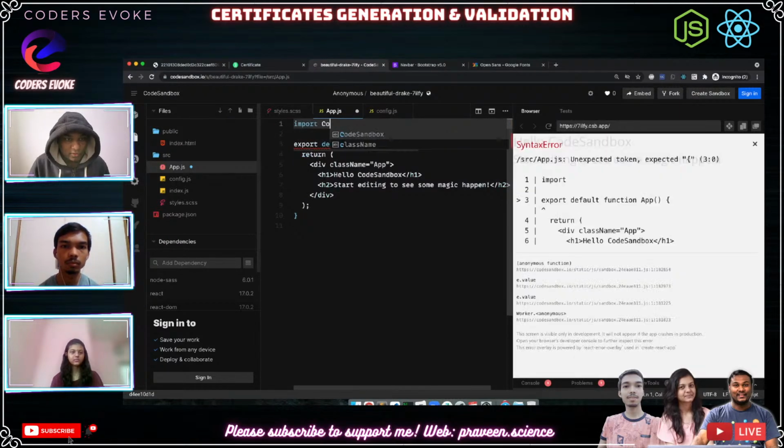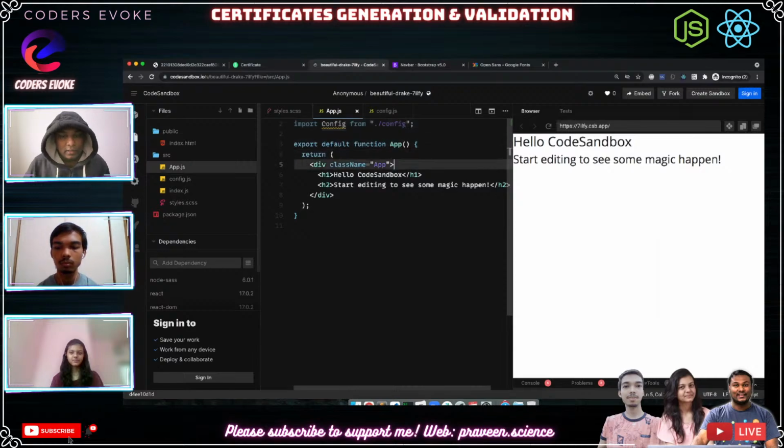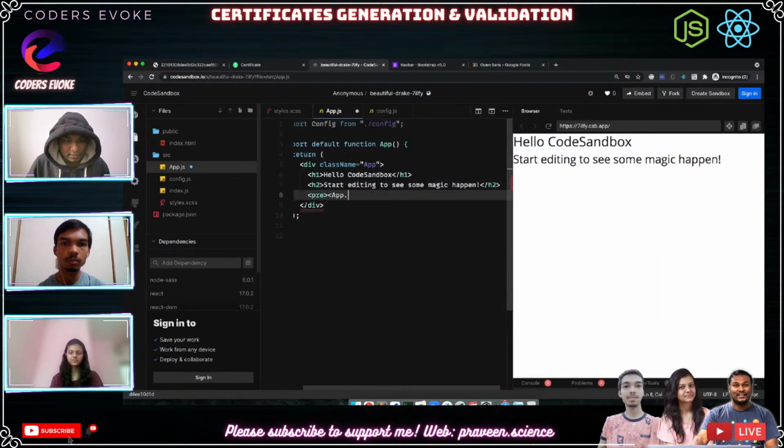So import config from config. Okay. Now, in case you put a pre tag and give some class names, class is a reserved keyword in JavaScript. So if you're writing all these things in a JS file as HTML, this is JSX, it's not pure JS. So we need to change class into className.